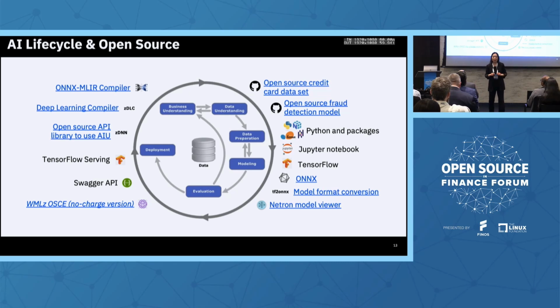ONNX under the cover uses the protobuf format. Actually, it's the same format as the TensorFlow model. If you look into the details, before TensorFlow 2.7 they had a bug. When you train the model on, let's say, x86, it's little endian, and when you copy it over to mainframe, it wouldn't run.